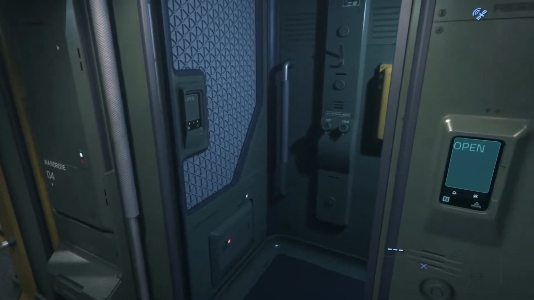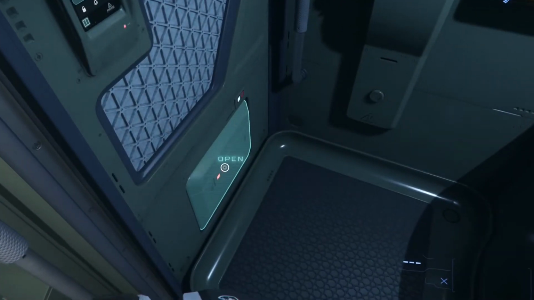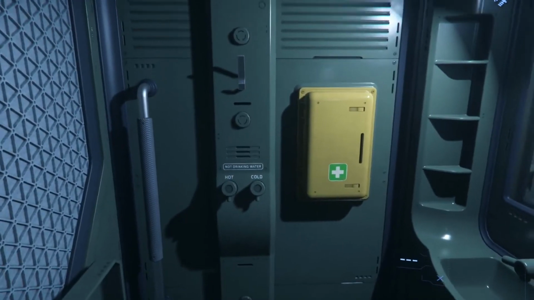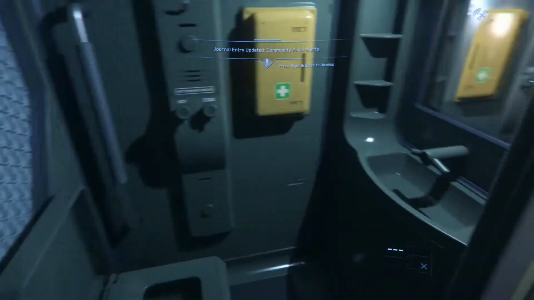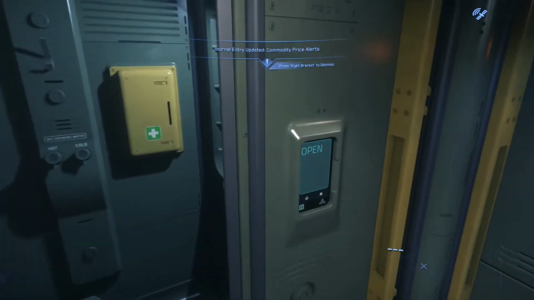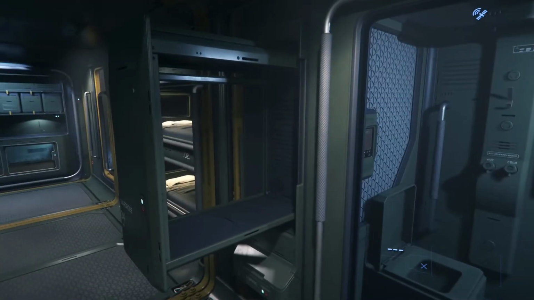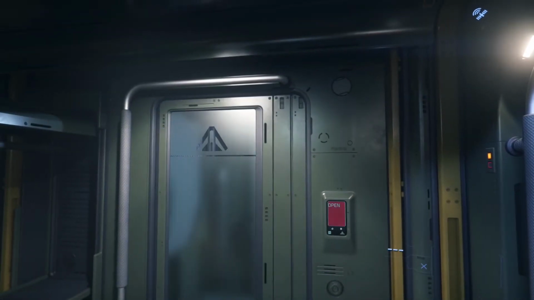First thing we have on the right-hand side is a latrine. You come in here, you have a toilet here, and then you have a shower as well, and a med kit along with a mirror and a sink. That is the only one on the ship. Let's go ahead and close that. Oh, no, that opens that for some reason. There we go, that closed it.